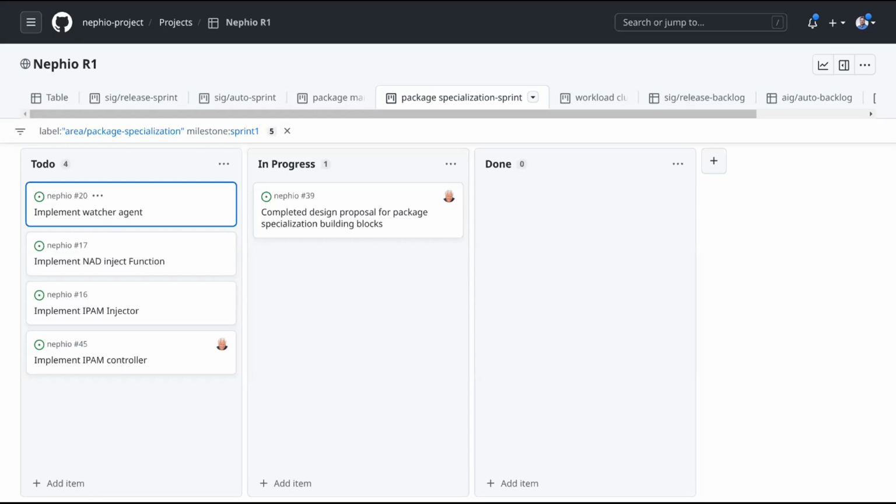So the scope of this package specialization would change a little bit, which I will do after this meeting. Essentially, it will be creating all the functions and the libraries that are the fundamental building block for those functions.